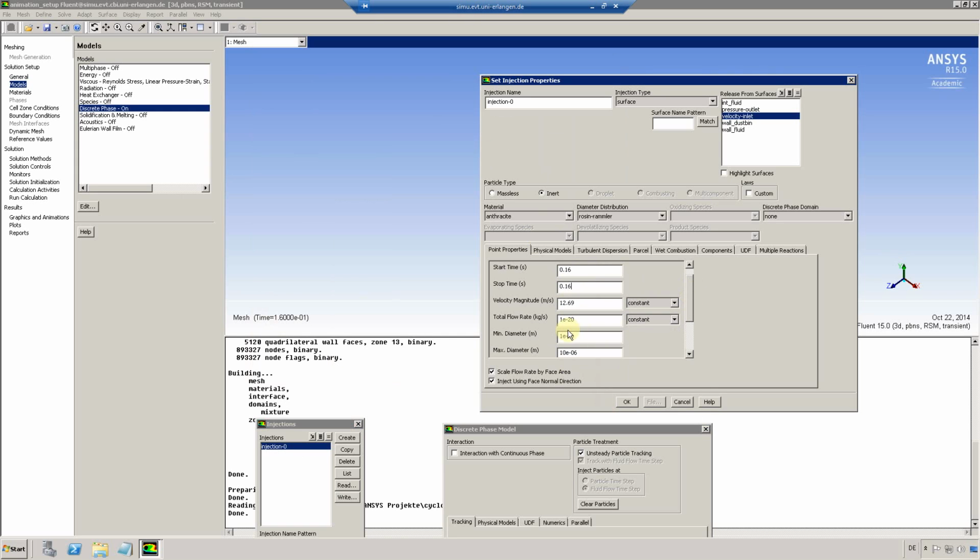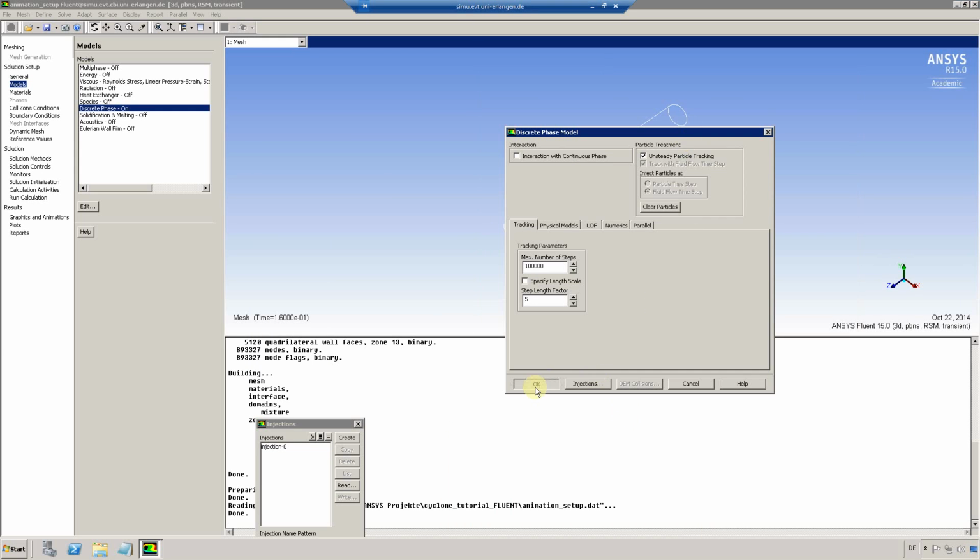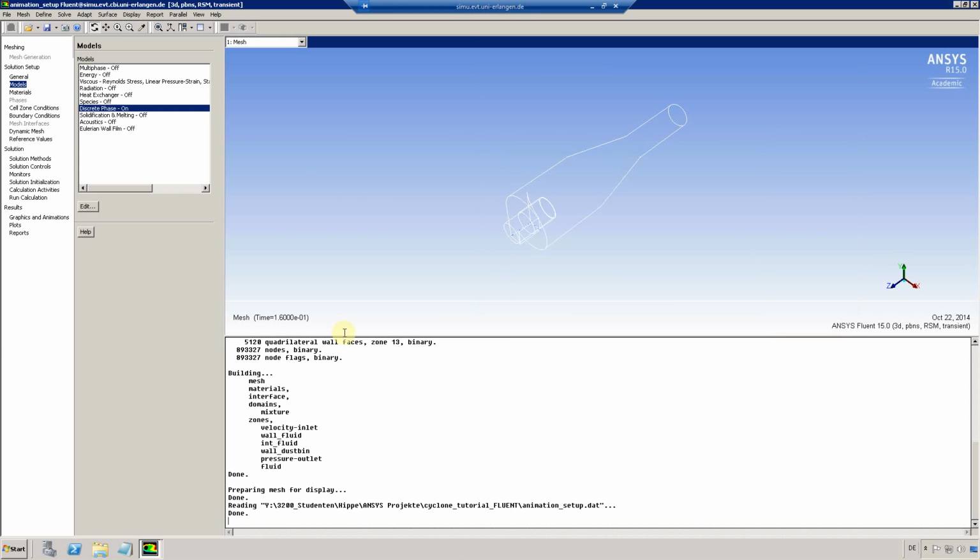So I'm setting the start time to 0.16 as well as the stop time to 0.16. And because of that, the total flow rate is still irrelevant. So, okay. And I want to take a picture of my particle position at every time step.